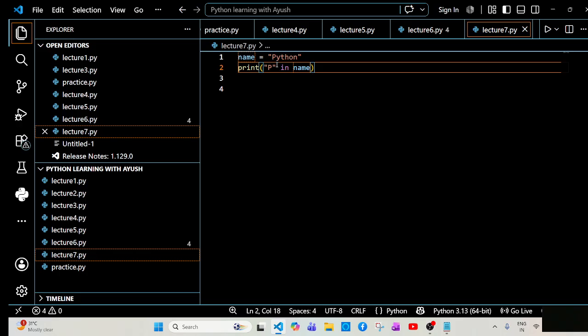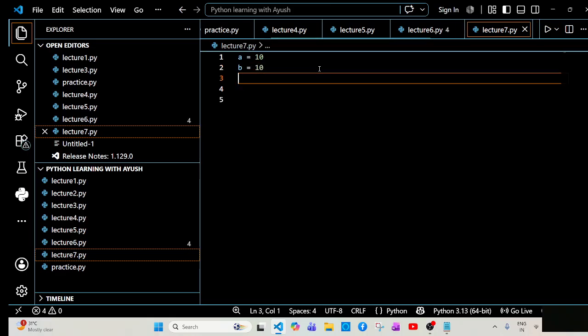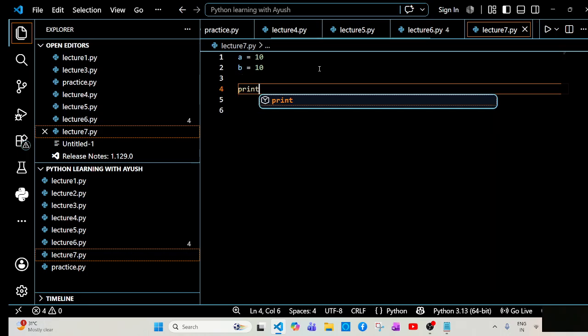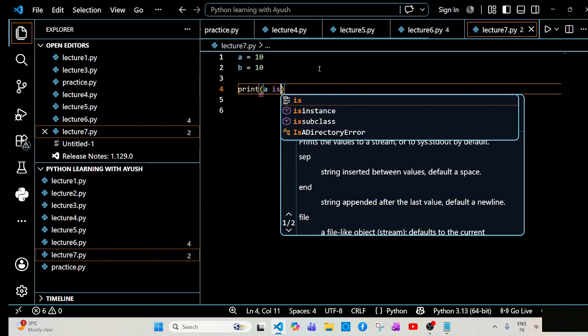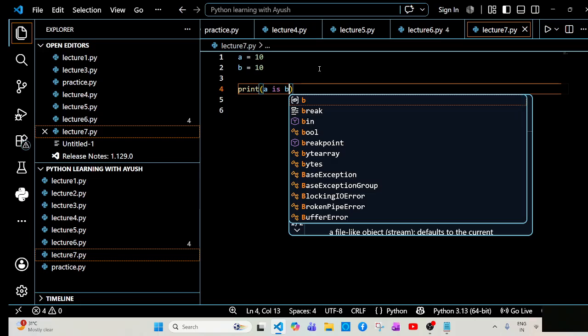And another is the identity operator, which compares the memory location of objects. Like a is equal to 10, b is equal to 10, print a is b. What will be the output?